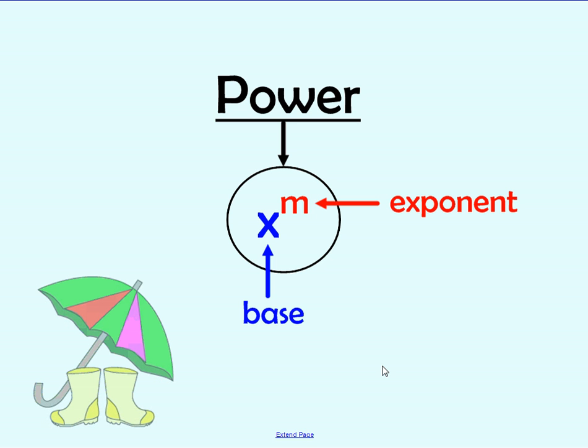In this video, we're going to talk about properties of exponents. So first, we need to identify the parts. If you have x raised to some number, then the x is the base. The number that it's being raised to is the exponent, and then the entire thing is called a power. So when we're talking about the base, make sure you know which part that is, which part is the exponent, and then when I refer to the power, that's technically the entire thing.